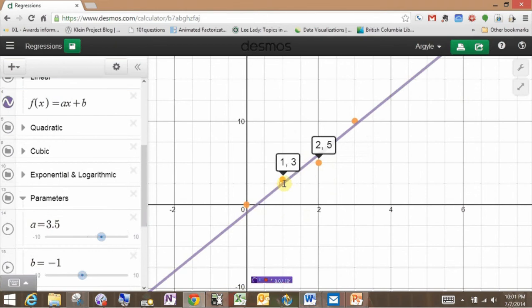How am I on this one? I'm only 0.5 off on this one. So that might be one way that students come up with for comparing accuracy. Another way might be, how many points did I make it through compared to another group. So I love that this is so open for students to discuss and to come up with their own way of describing error and accuracy of their regression.